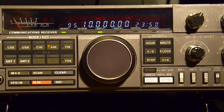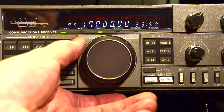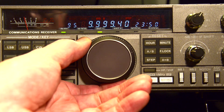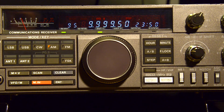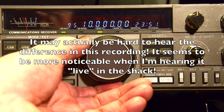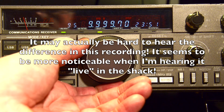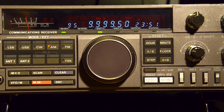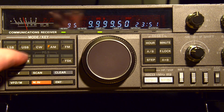We've got it set on 10 megahertz there for WWV and WWVH, but as we tune around you'll hear that it sort of feels like it needs to be a bit lower than that. It seems to want to sit around about 9.9995 megahertz instead of 10. This is on the wide filter.